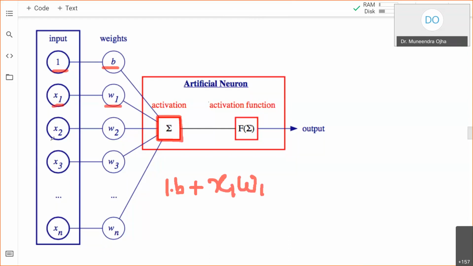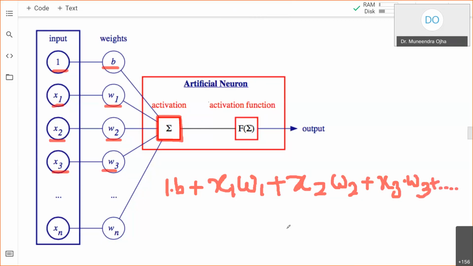Then added to x2 multiplied with w2, plus x3 multiplied with w3, plus dot dot dot. Finally, xn wn. This is the sum that is being calculated at this point, which we call the weighted sum.